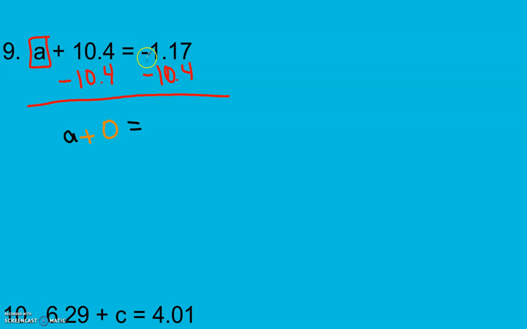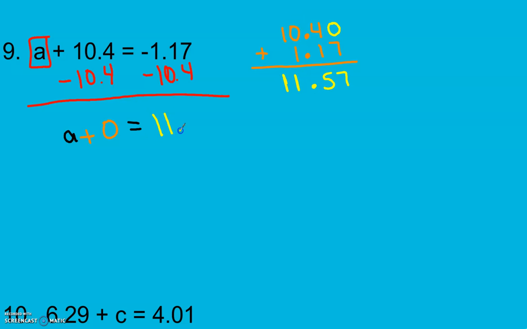And now, when I subtract here, I have the same signs on my numbers, so I'm actually going to add them. I like to put the bigger one on top. And remember, when we add and subtract decimals, we line those up. So even though they look off kilter here, it's right because our decimals are lined up. I'm going to put a 0 as my filler, and now I add each column. 0 plus 7 is 7. 4 plus 1 is 5. Carry my decimal down. 0 plus 1 is 1, and a 1 there.